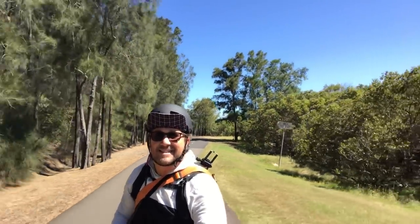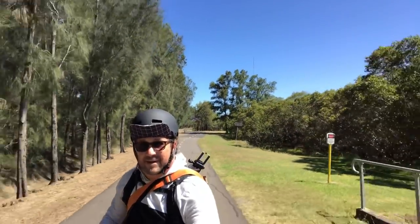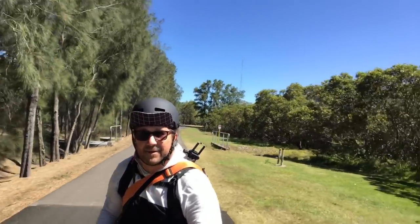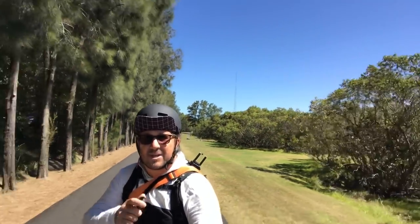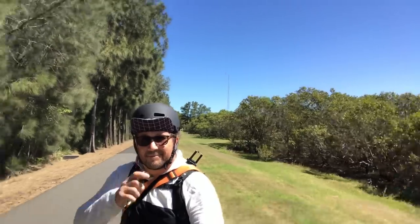It's exactly like the Boosted Stealth, and I've ridden the Boosted Stealth. It's exactly the same feel, probably even smoother in a sense. No belt noise at all. We'll check in a bit later.